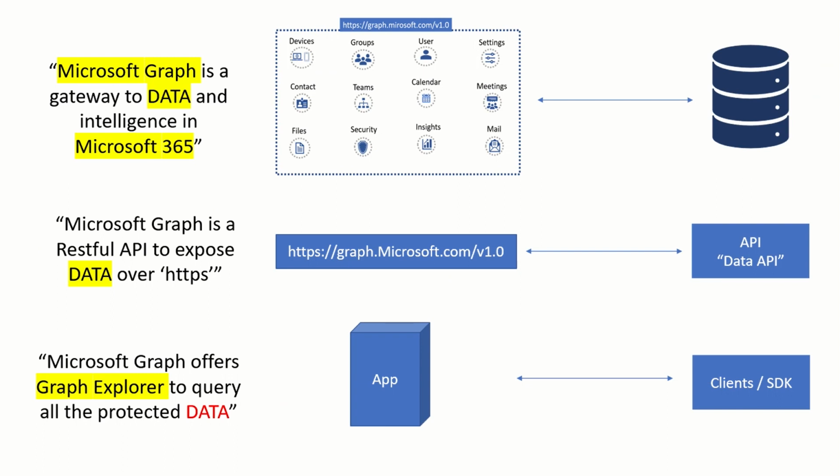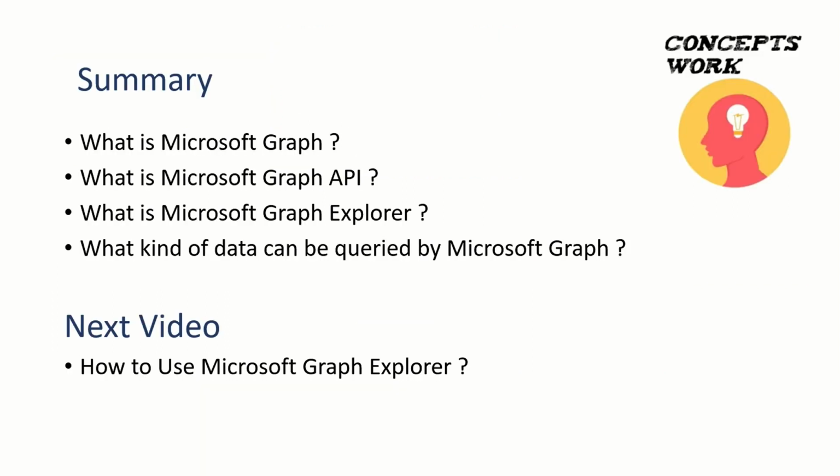Let's talk about a quick summary of what we have discussed. We have discussed what is Microsoft Graph, what is Microsoft Graph API, what is Graph Explorer, the application that can be used, and what kind of data is available as of now to be queried by Microsoft Graph. In the next video, I'm going to show you how to begin with Microsoft Graph Explorer, how to make yourself comfortable with endpoints that you can reach for a specific API, how you should check which group or which entity type should have what kind of endpoint that can be queried to get some sort of information.